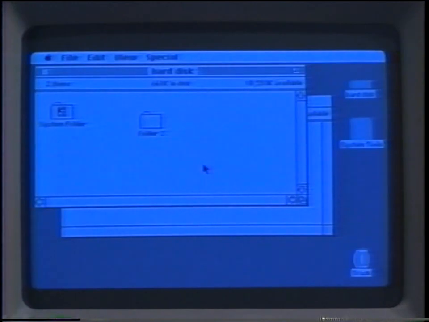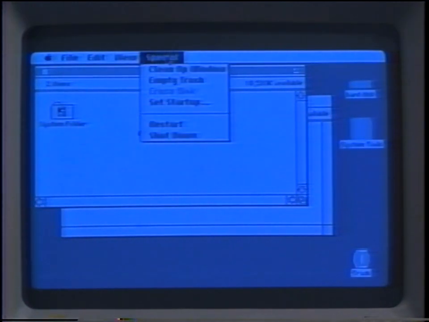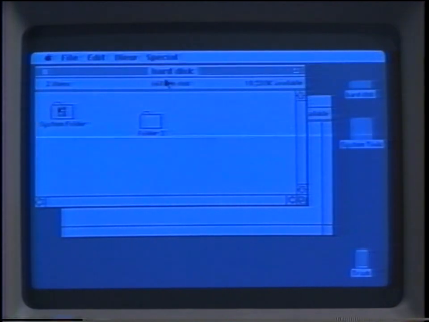However, if the item you put in the trash originally resided on a floppy diskette and the diskette is ejected, the item will automatically be erased. If there are files or folders in the trash, selecting the Empty Trash command in the Special menu will erase them from the disk. The Erase Disk command allows you to erase a floppy disk and reinitialize it in one of two formats, one-sided or two-sided. If you have selected this command by mistake, select Cancel and the operation will abort.